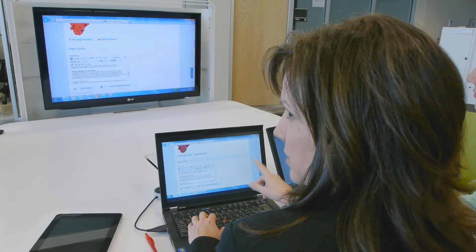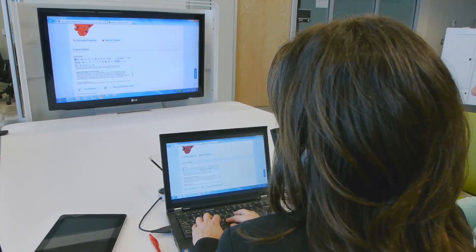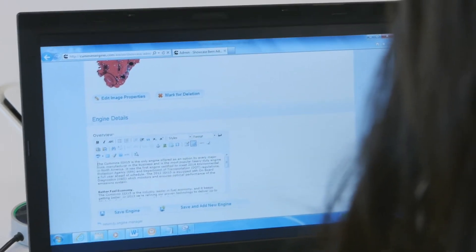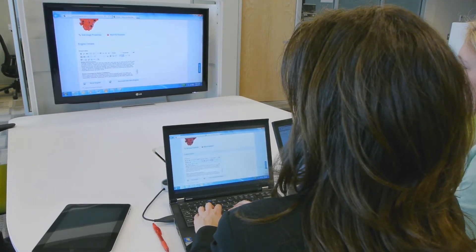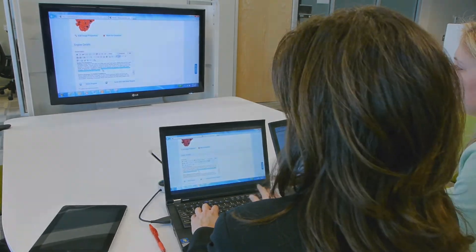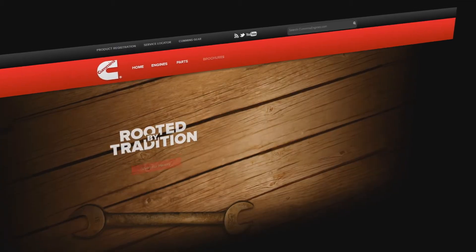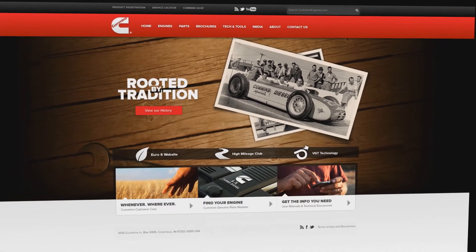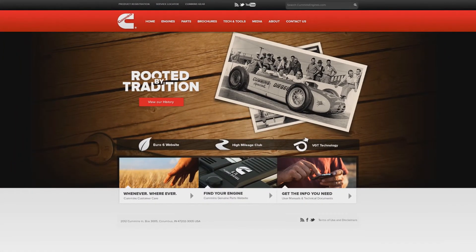The results have already been really good in terms of how people are reacting to the new redesign. We have seen people not come to the website and leave immediately anymore — they stay, they look around, they find the information they need. They're visiting more pages, they're staying longer. Together our team with that client produced amazing results. Our customers are giving us higher ratings on attractiveness of the website, but more importantly they're able to find what they need. They're giving us higher satisfaction scores in general, so we feel very happy with the results we've seen with CumminsEngines.com so far.